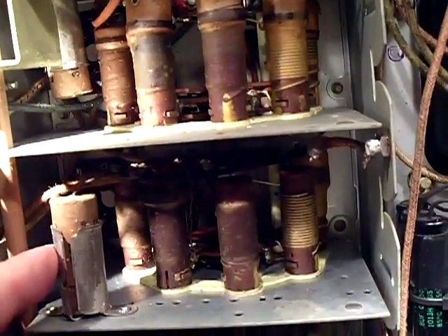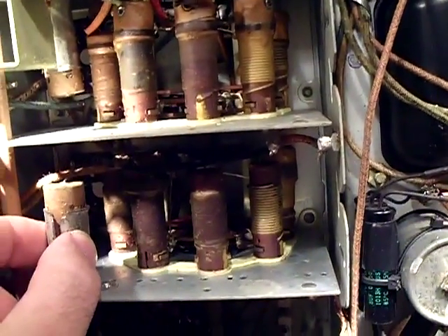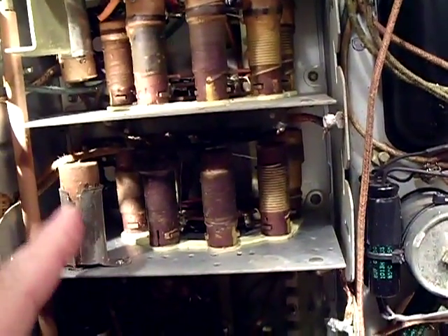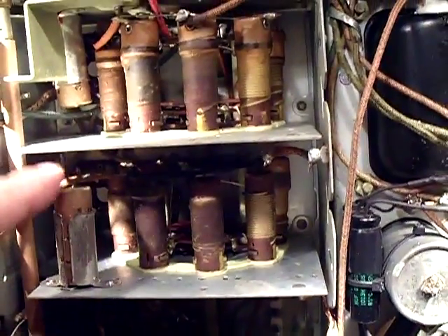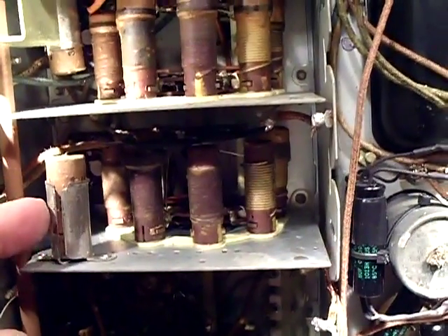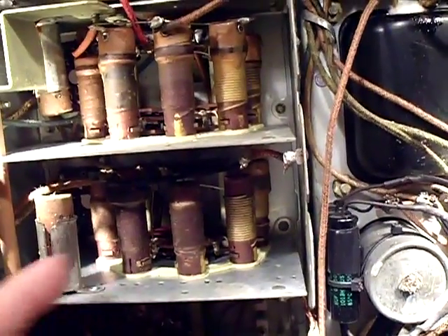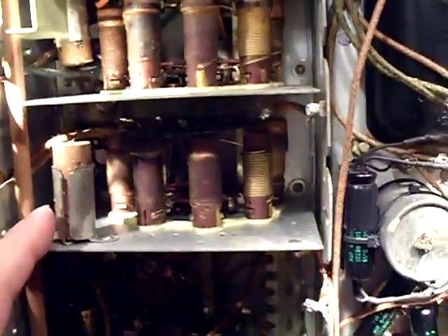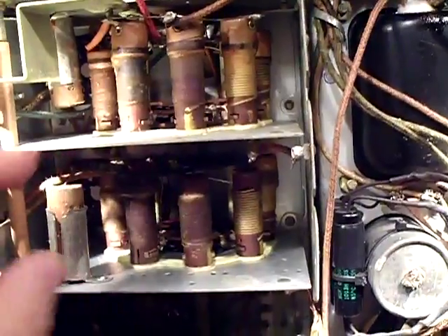I was thinking about re-stuffing these. They put the capacitor into this metal sleeve and the sleeve is designed to shield the capacitor so the coils are shielded from whatever the foil could be emanating. But I can't get it out — the height is too shallow. I'm thinking about getting a new capacitor and just tucking it on this side so the shield will be in front of it and protect the coils from any RF coming off the capacitor. I wish I could re-stuff these to make it look cool, but there's no headroom. Anyway, that's it folks — have a great day or a great night, take it easy, bye.